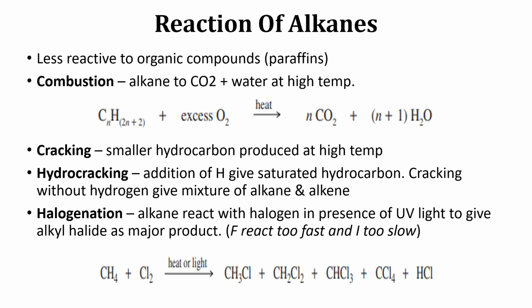Halogenation. Alkanes can react with halogens, for example fluorine, chlorine, bromine, and iodine, to form alkyl halides. For example, methane reacts with chlorine to form chloromethane, dichloromethane, trichloromethane, and tetrachloromethane. Heat or light is usually needed to initiate this halogenation process. Reactions of alkanes with chlorine and bromine proceed at moderate rate and are easily controlled. Reaction with fluorine is often too fast to control. However, iodine reacts very slowly or not at all.